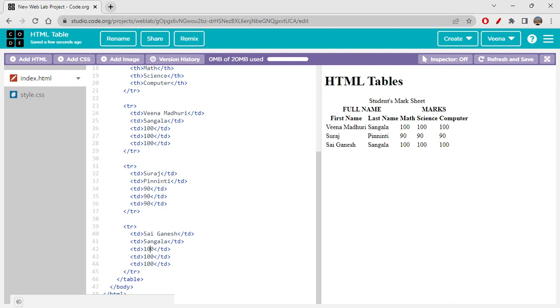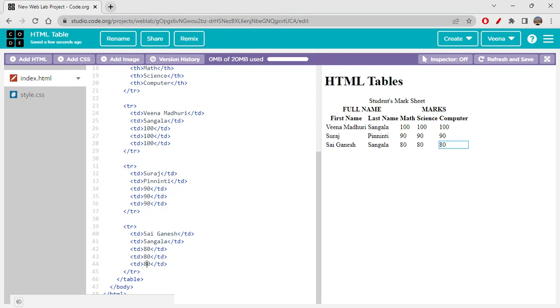I hope he should never mind me writing 80 marks for him. All right. Wow, you can see this, right? We have the first name, last name, and then we have marks for each and every subject, right? So this is about how to create a table.